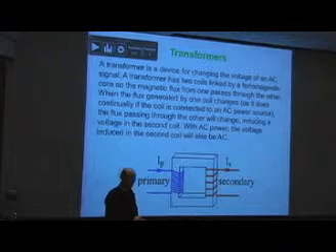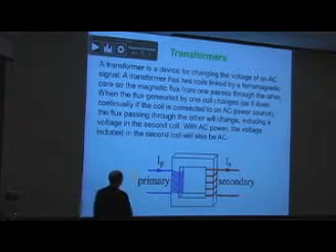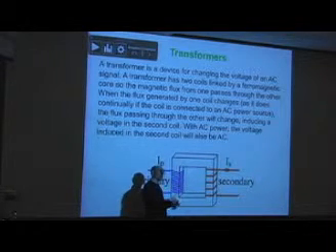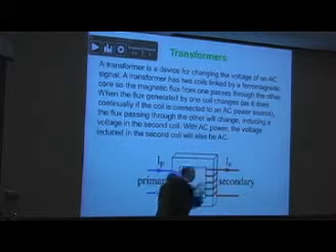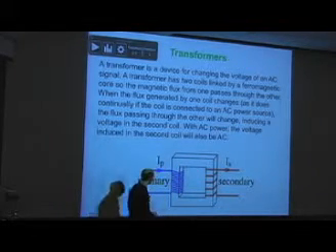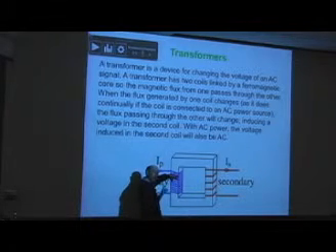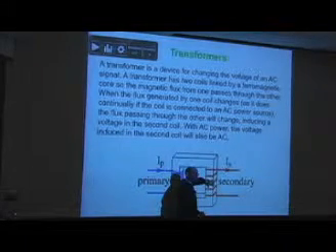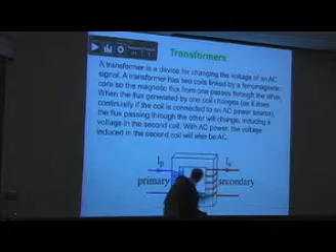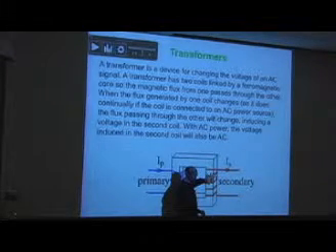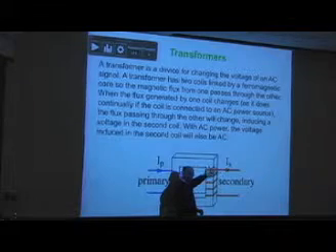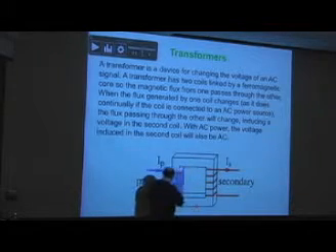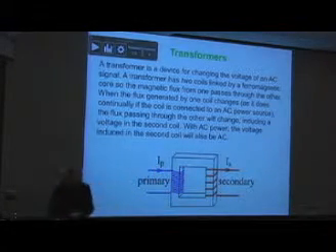Magnetic field. Then you wrap it around this piece of iron, and the iron basically A, magnifies the field, and B, funnels the magnetic field lines over here, passing them through the secondary coil. So you're generating magnetic field here, and it's a changing magnetic field because this is alternating current. You funnel all those magnetic field lines over to here, and they're changing. Sometimes they're going this way, sometimes they're going that way. Steadily changing magnetic flux through the coil is going to generate a voltage over here. We'll get a current over here. And there's a nice relationship between the voltage and current on the two sides.